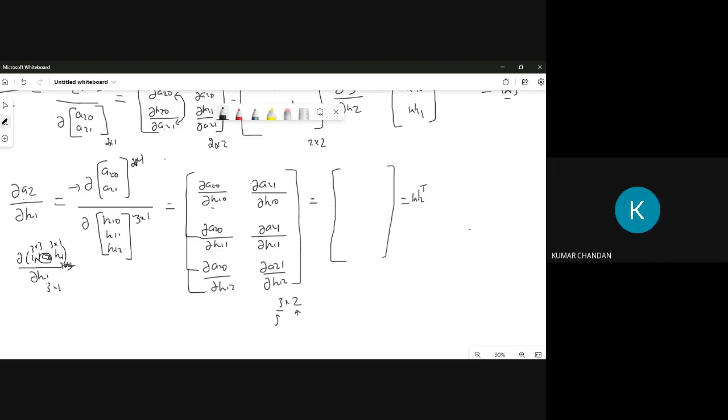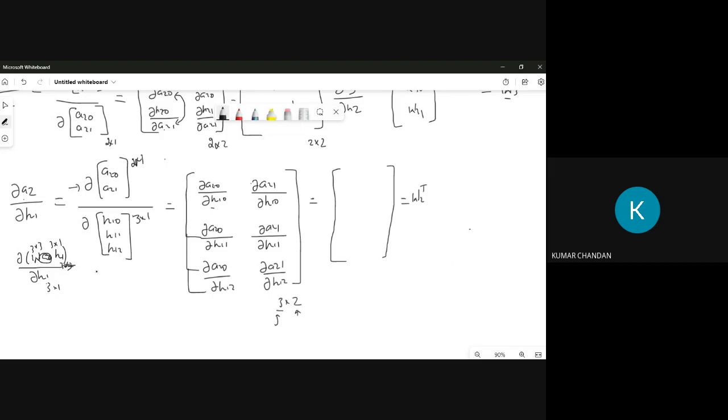Now think that in the previous scenario you said suppose W is a constant. If there is no matrix multiplication, I can think of W as constant, so W will be the answer. But right now, since it is a matrix, we can say W at dou H1 by dou H1.